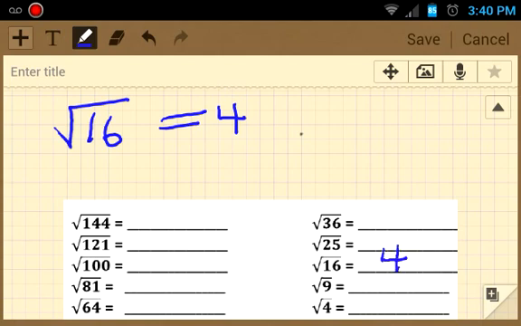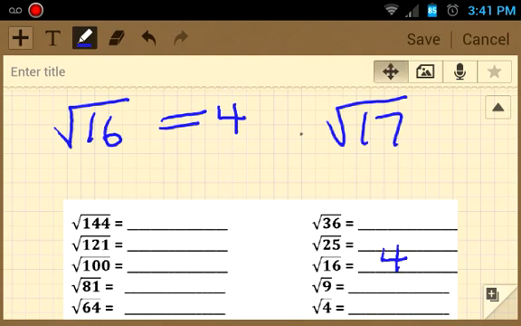Now all of these work really well, and the ones in the white box below are special ones. They work perfectly. Sometimes when you take the square root of something like the square root of 17, it doesn't work very well and you get a decimal answer. You wouldn't be able to do that without a calculator. All the questions I'm going to give you, you can do without a calculator.